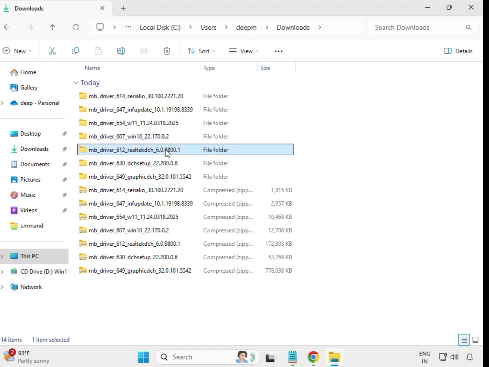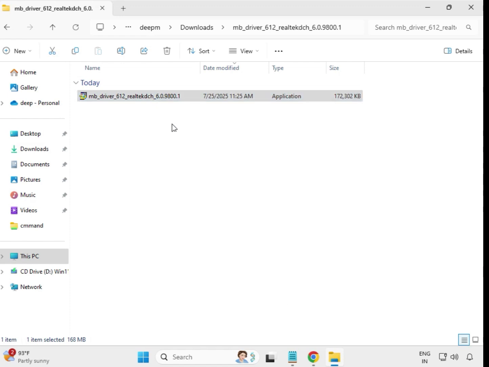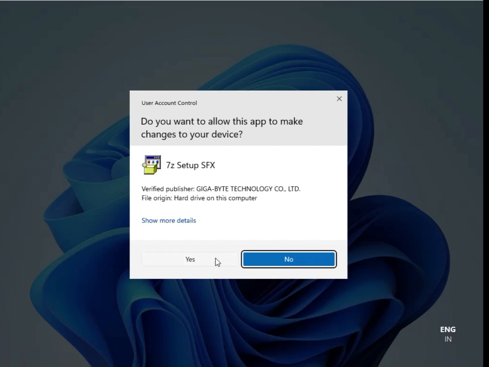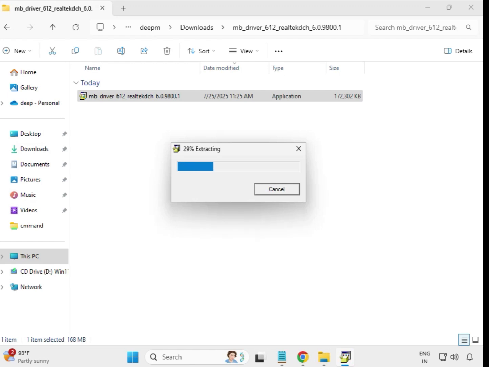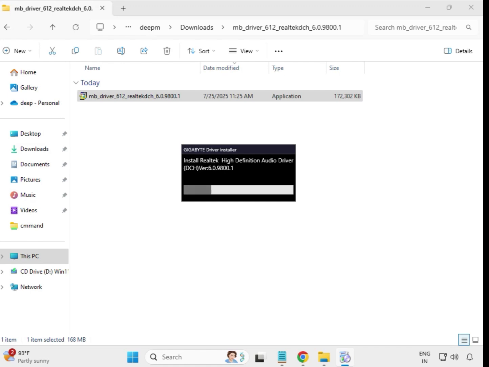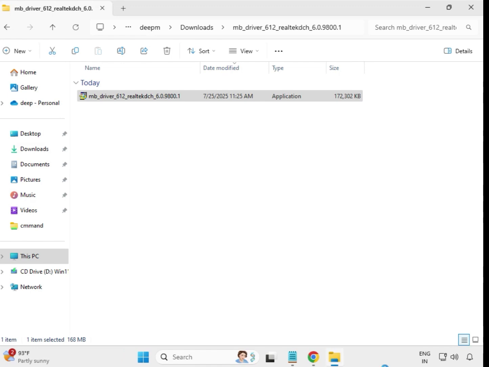Then the fifth one. Same, select and right click to run as administrator, then click on yes. It closed automatically, which means this is installed.